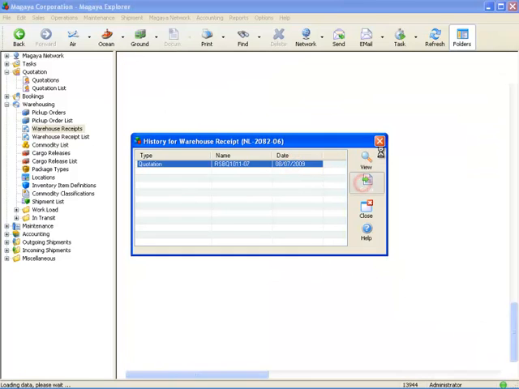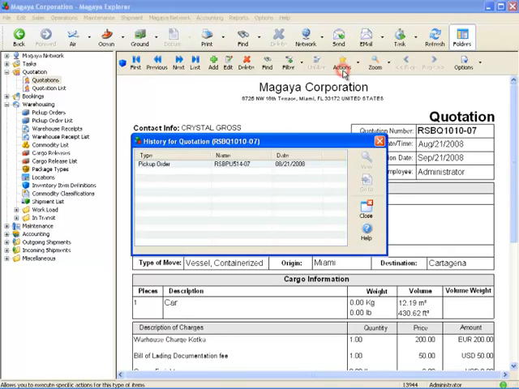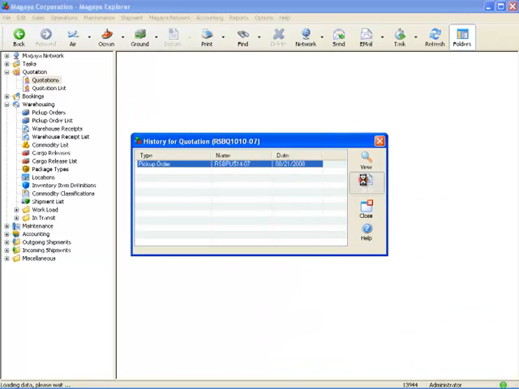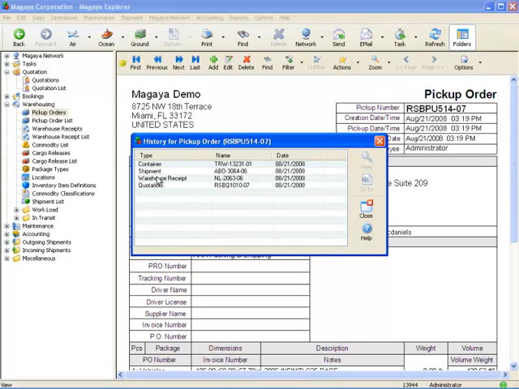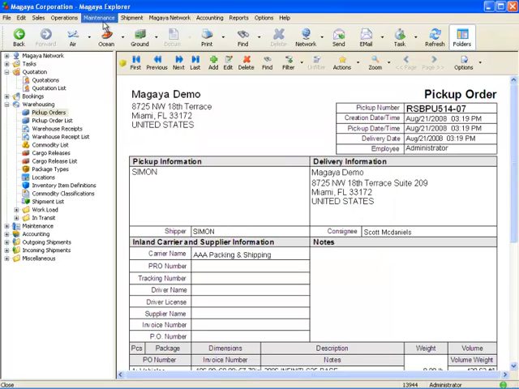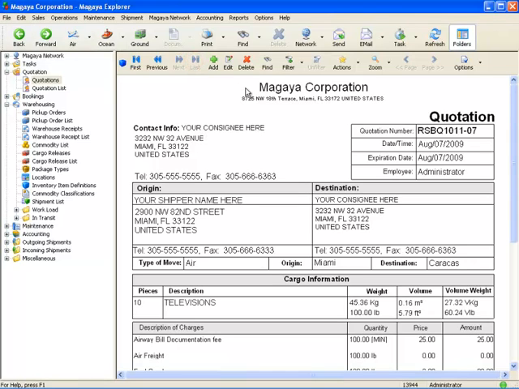For example, if we issued this quotation for our customer and the customer then tells us he accepts it, we can convert this quotation to whatever transaction is next. For example, the cargo can be converted to a booking, and from there it can continue to be converted to the next step in the logistics process. That could be a pickup order, warehouse receipt, or a shipment.